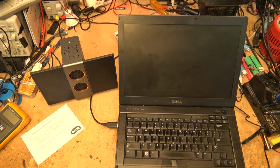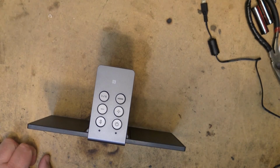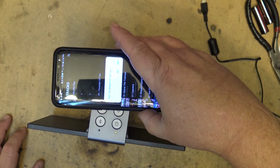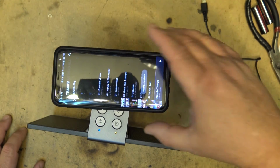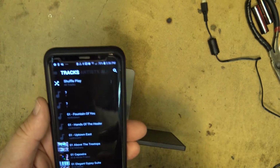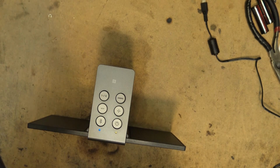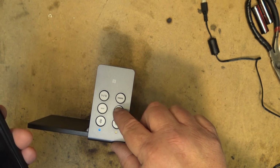That's called batteries are weak, sir. Go and get a new one. The treVolo S also features near field communication. There we go. Pair the device, yes. So now when I play it, it's connecting, and it's now connected.